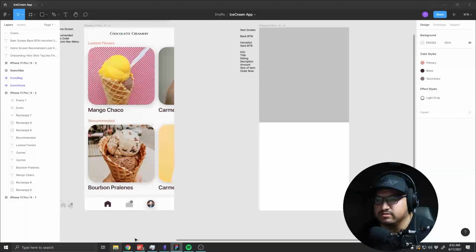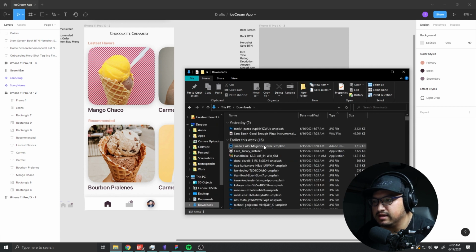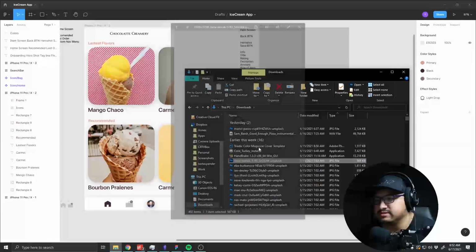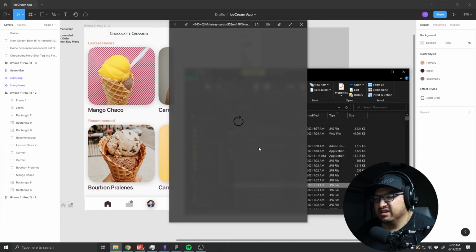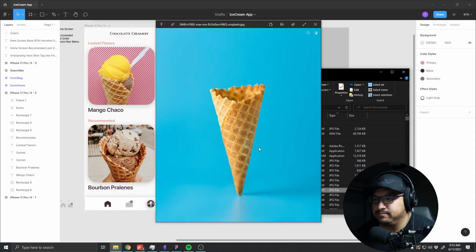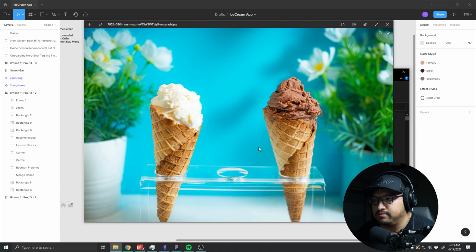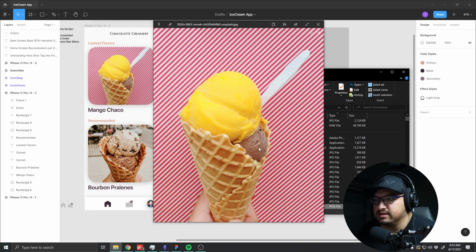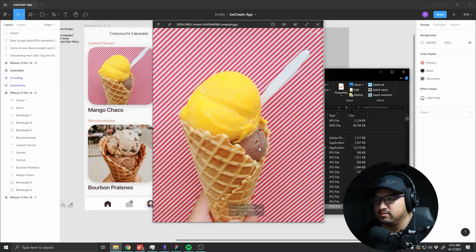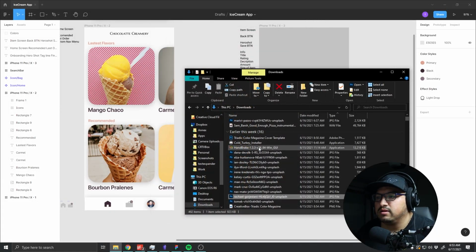Actually, I think I have a couple other photos in the downloads that I can use as the main. Let's see. I kind of like that one. Does this one have a name? Doesn't. See, this one's cool, and I might swap it out for one of the other ones. I just like how simple and clean it looks. All right, let's see. I want this one here.